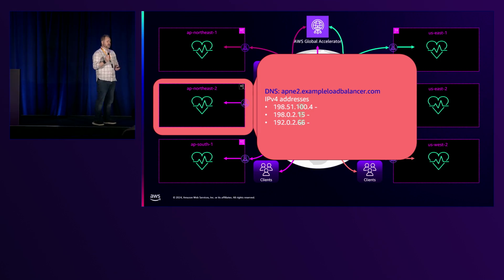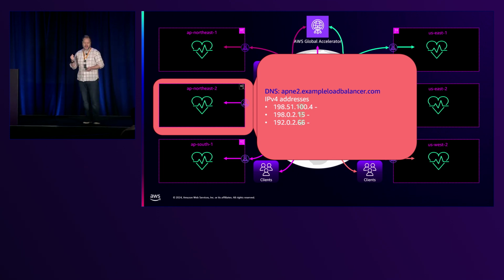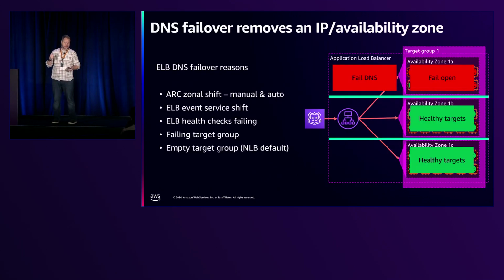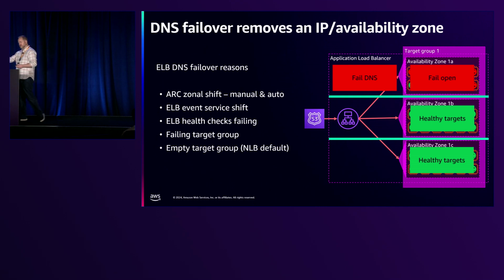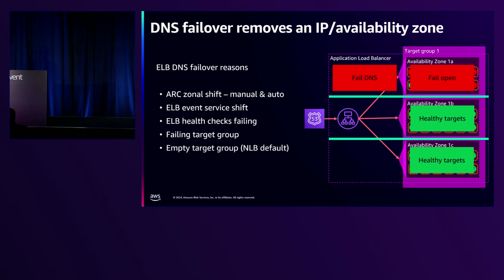Each of those IPs is independently health checked by Route 53, individually a target from Global Accelerator that it can be routed to, and able to be failed out of DNS if it becomes unhealthy. So one of the things that a lot of people have confusion about that we'd like to get rid of the confusion for is: when are you going to fail out of an IP or a zone? When you look at your load balancer and you see that you have all these different IPs, how do you know which ones are healthy? Or what should you expect if one of them becomes unhealthy?